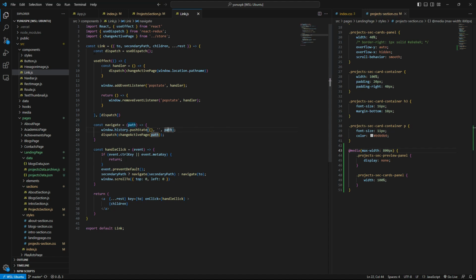What if I just call this function instead of considering it as a component? If I just call that function, it receives props, right? Okay, the first one being prop, maybe second or third thing can be some other things. Secondary path, and there's children and rest, but all these are props.